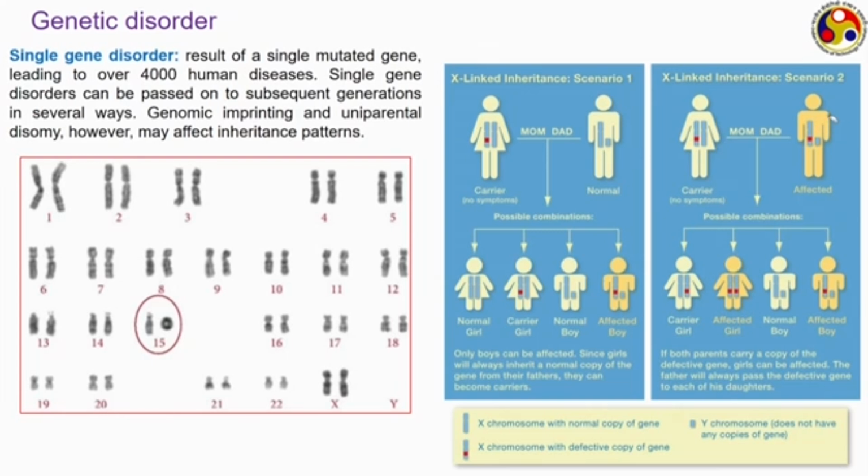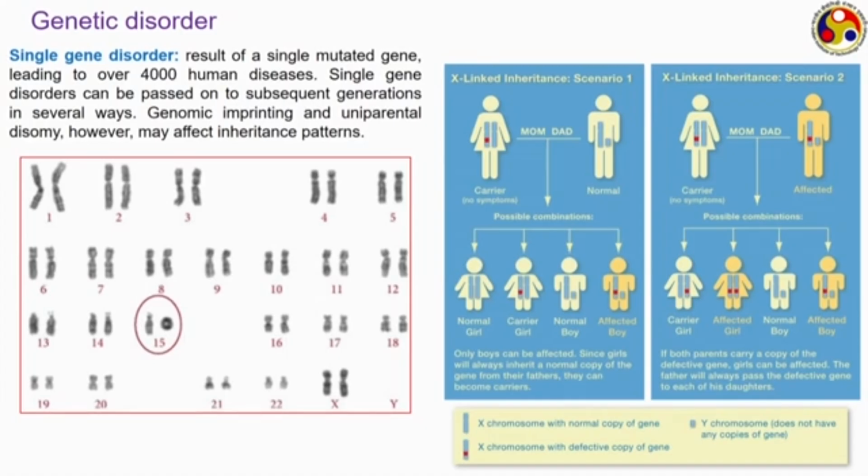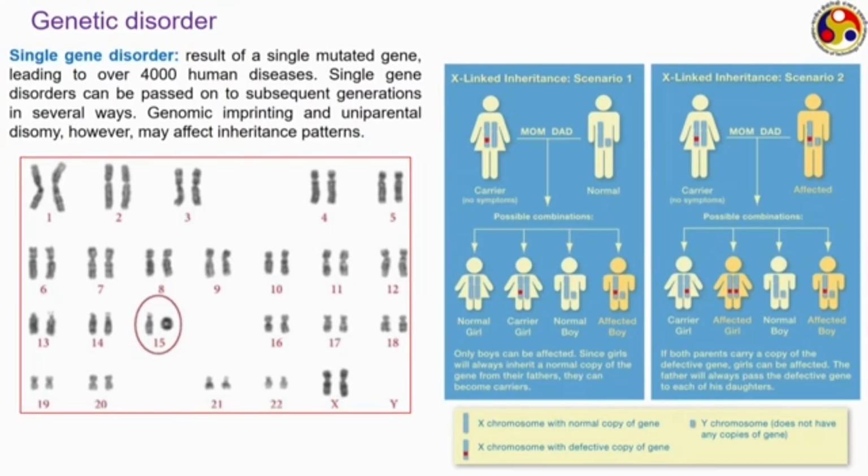In the case of boys, they are going to have this normal Y chromosome coming from their dad, but they are going to have either a normal X chromosome from the mom, in that case the boy will remain normal, or they are going to have this affected X chromosome from their mom, making them affected. So, in this case the girls can get affected, boys also can get affected, and the girls can also remain carriers. So, there is a 3 out of 4 possibility of the next generation being either a carrier or getting affected. Therefore, even in the case of a single genetic disorder, we can have transmission to the next generation, and the next generation can get directly affected as well.